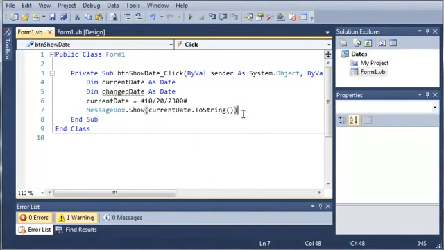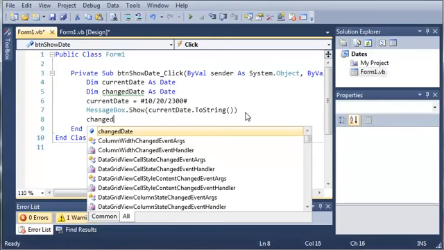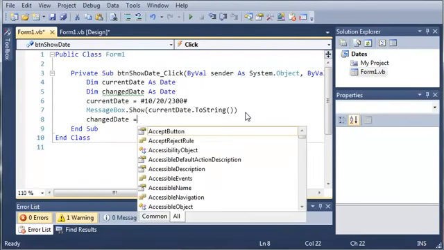Now we can also manipulate these dates to add certain values to them. We can add days, months, years, seconds, and hours, whatever we want. So let's set our change date to current date.